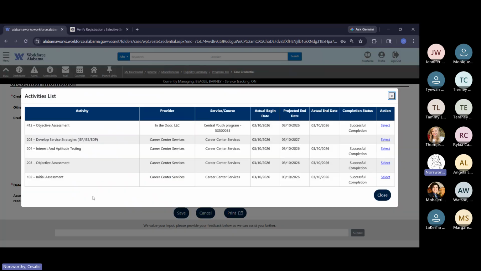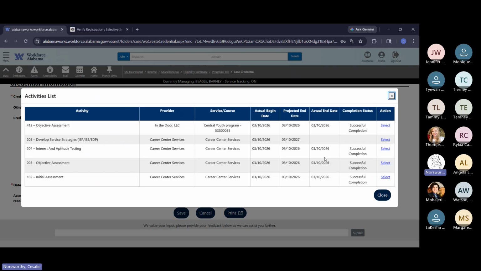If you receive a document without a date, please ask the participant what the date should be, and then you can jot it down at the top and initial it as the case manager and then upload it. Please do not upload documents without a date on them if it's to verify a credential, because we need to verify the credential date.